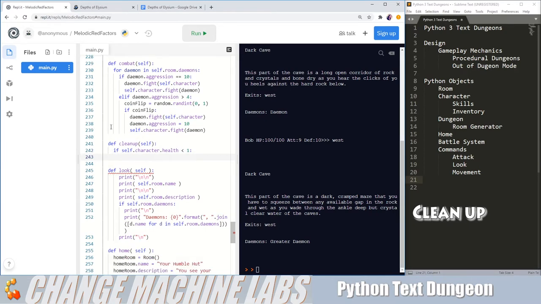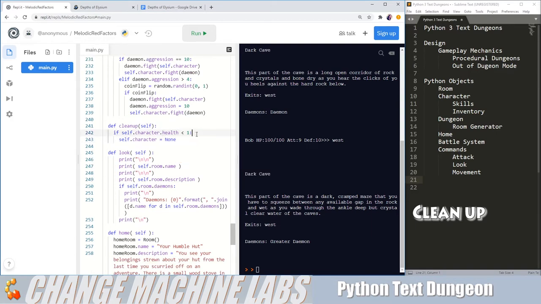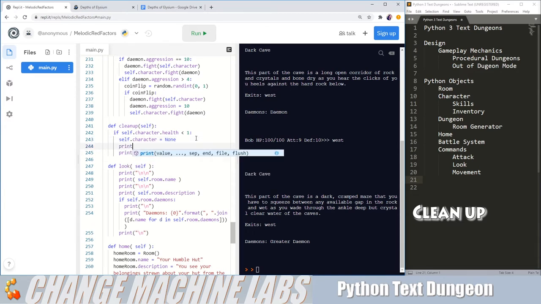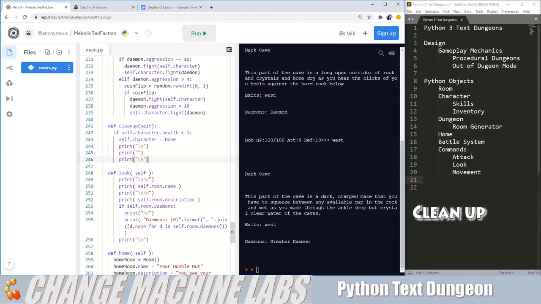Then we want self.character to equal None, which will just trigger in our game loop that you need a new character because your character died. But at this point, we should actually print something that really just tells the character, you know, you died, in a sense. So I'll do this in a few lines. And same thing, I will magic easy bake oven this so you don't have to watch me figure out what I want to type here.